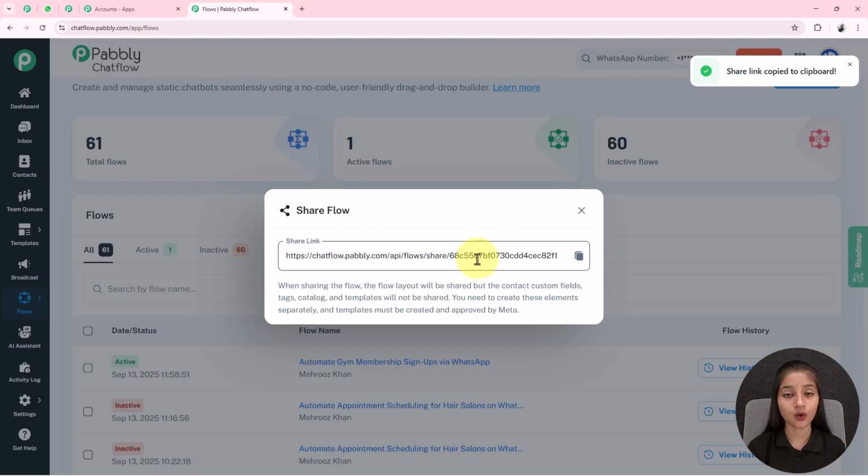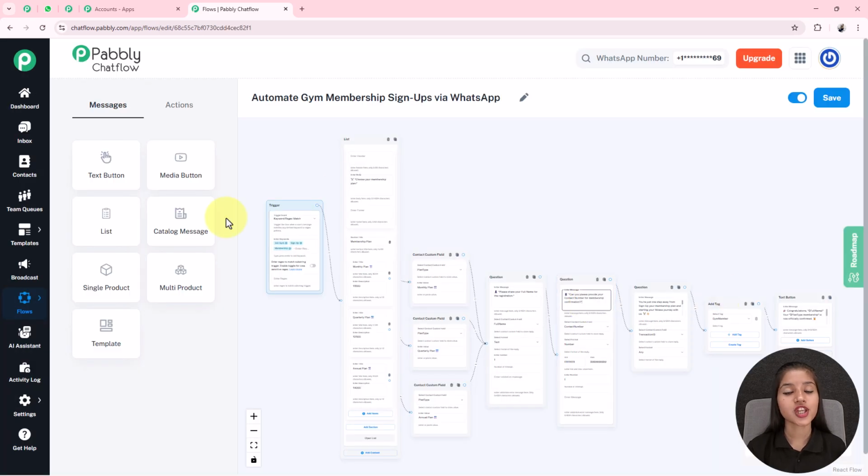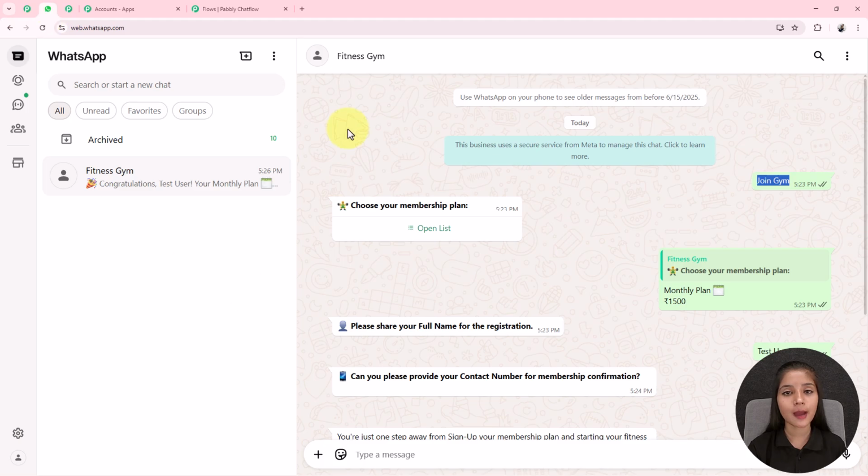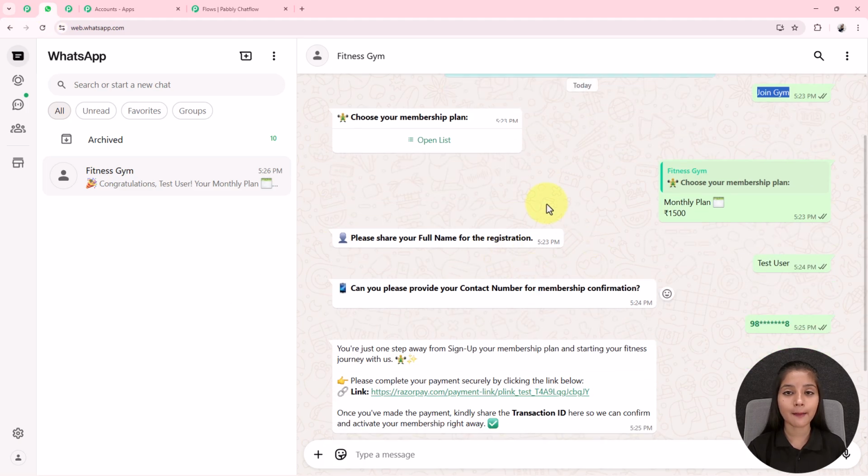You can check it out. But you have to make sure that when sharing the flow, the layout will be shared, but the contact custom fields, tags, catalog and templates will not be shared. You need to create these elements separately and templates must be created and approved by Meta. This WhatsApp automated chatbot will help you to automate the membership signups in your gym by replying to them 24/7, providing them the membership plans that are available in your gym.